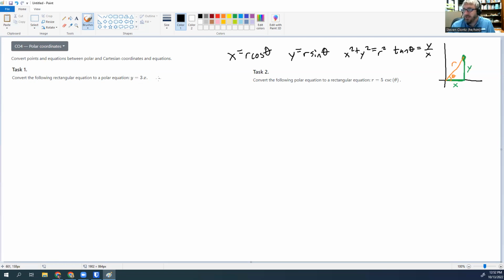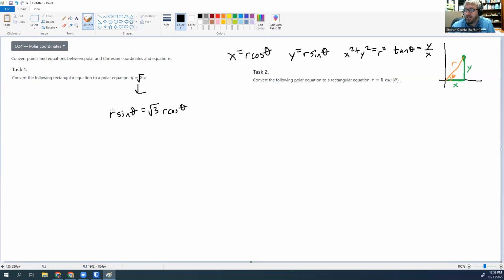So in this situation here, we have, I believe a typo. I meant to write the square root of 3x just to make the angle a little bit nicer. All right, so in this first equation, we have y equals square root of 3x, let's say. And so let's go ahead and apply the x and y conversions. So we get that r sine of theta is equal to root 3 r cosine of theta.